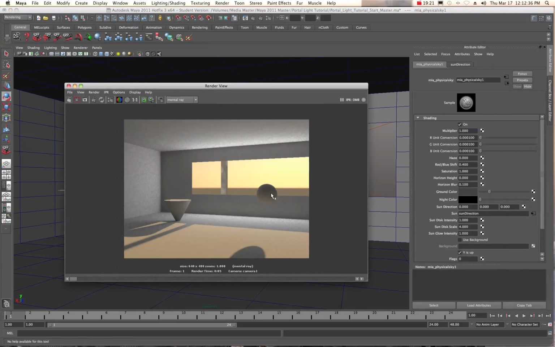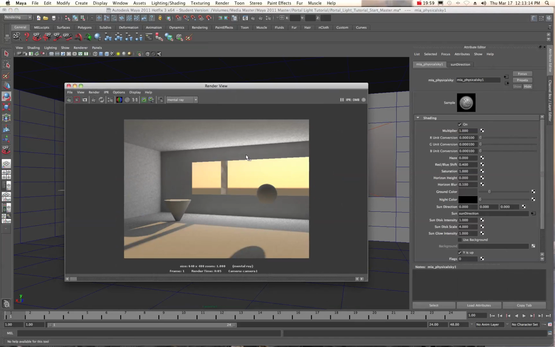Okay, so by switching that value to 400 on our red-blue shift, I've warmed up the lighting value. Now you can see it's having an effect where it spills through the room, but it isn't translating to our other properties in the room. That's what we have to be concerned about here, because color temperature is going to affect everything. So with that in mind, let's look at how we can change this area light in order to reflect the color that's going on outside.